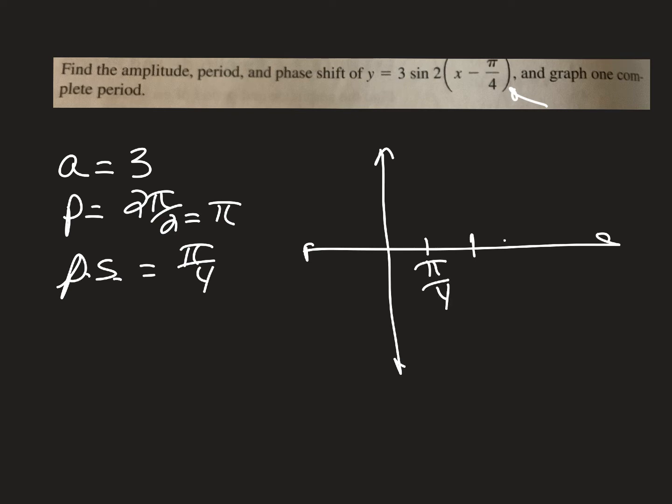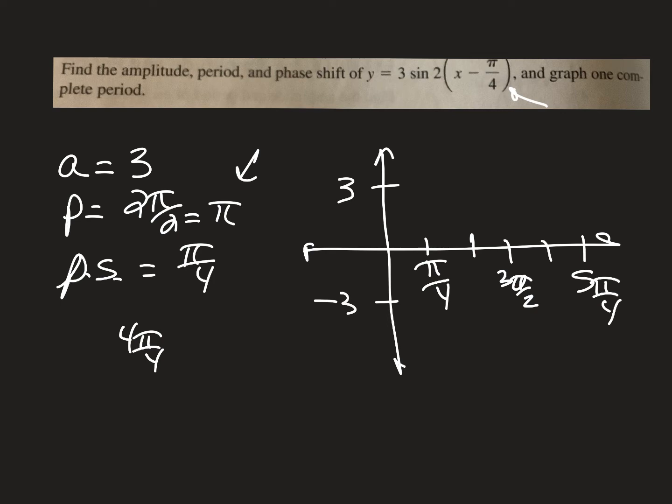So I'm going to go 1, 2, 3, 4. My 4 slashes like I did. Here's the deal. The period is 1 pi, which means I'm going to finish 1 pi past the pi over 4. 1 pi is really 4 pi over 4. So if I go 1 pi past the pi over 4, if you add that, you end up with 5 pi over 4. Halfway between, 3 pi over 4. My y-axis, I got to go up 3 and down to negative 3.